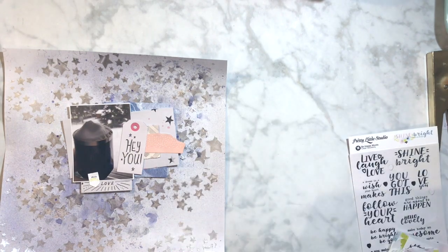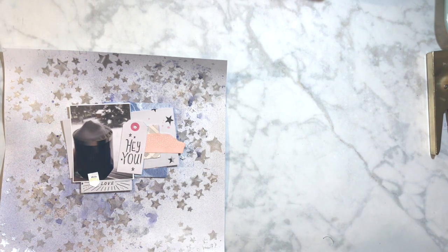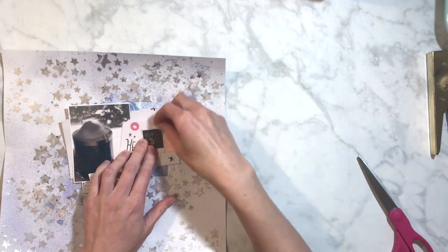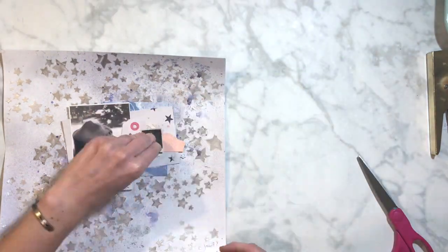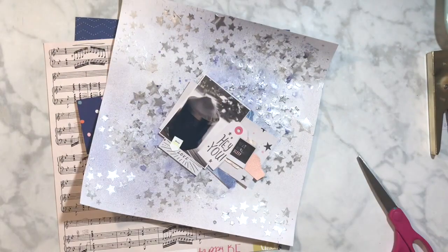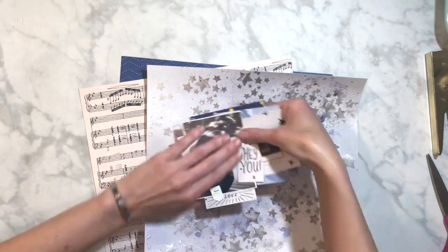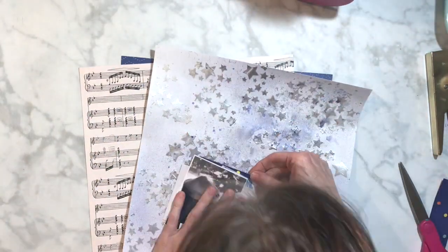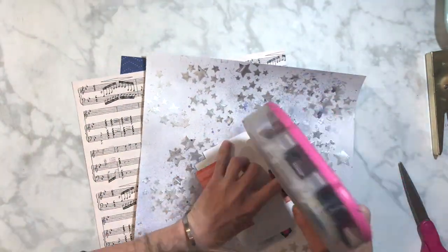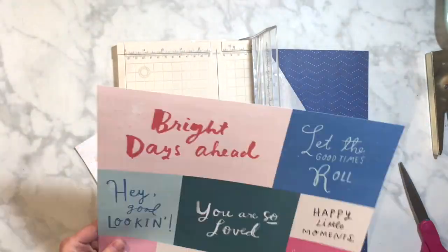At the very end — and you're not going to see this part — I do some splatters with the pots that came with the kit. There is a Creamies and then an Inkling — it's Coral Reef — so that's going to kind of tie into that creamy peachy color. At this point I'm trying to figure out: do I want to put my media piece on, how do I want to back it, what other papers do I want to use — just really tightening up my layers.